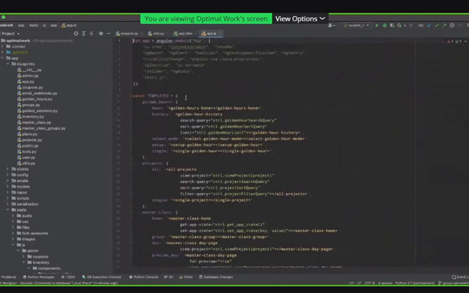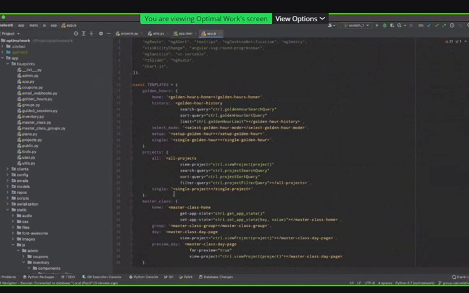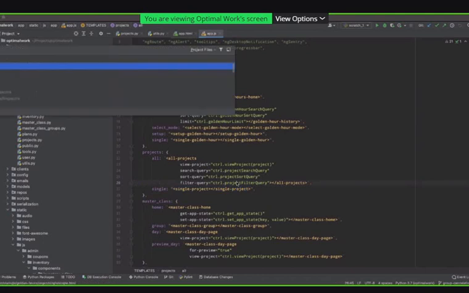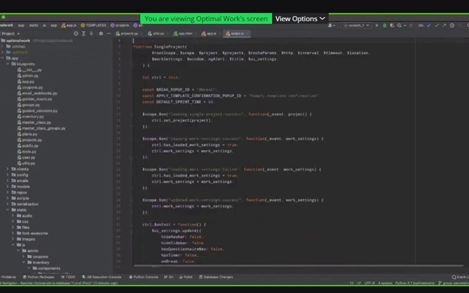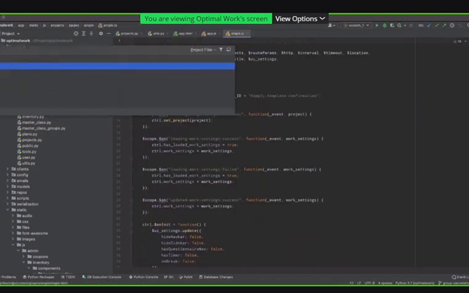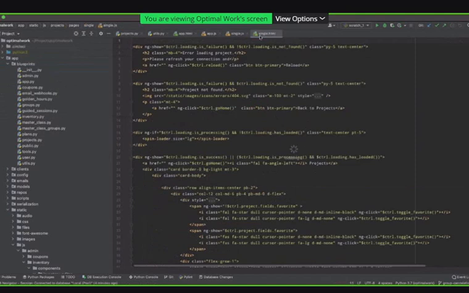And then basically if we are on like a project page, then we have our single project template. So where is that? I think that's just single.jl. I'll just open these both. So single.html.